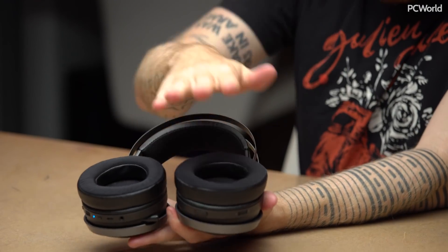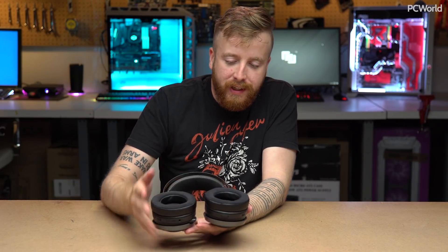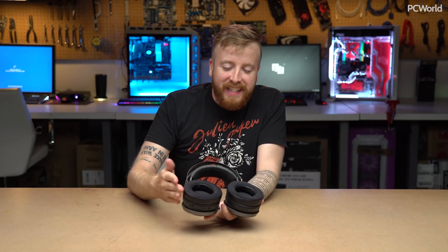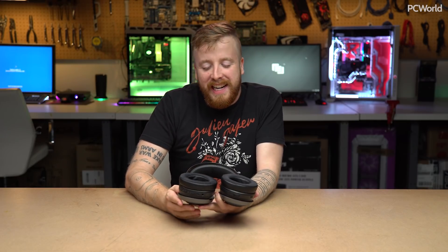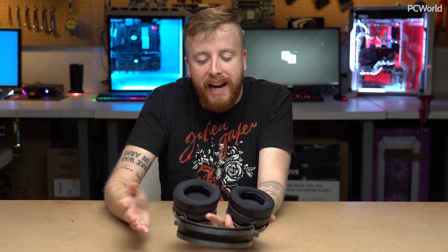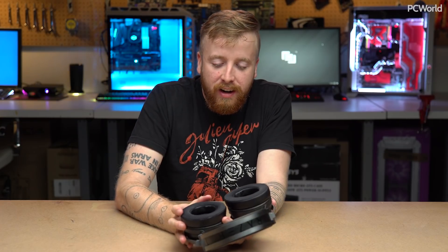One more feature: these are actually filled with cooling gel. This is not the first time we've seen this, and it's not even the first Razer headset with it — the Kraken V2 coming out this year also has cooling pads. It's a little bit underwhelming insofar as it's really only going to stay cool for about 20 minutes. It does cool back off fast once you take it off — maybe five to ten minutes off your head and you'll start to feel that coolness again. But it's definitely not as interesting as some of the active cooling headsets we've seen on the horizon.